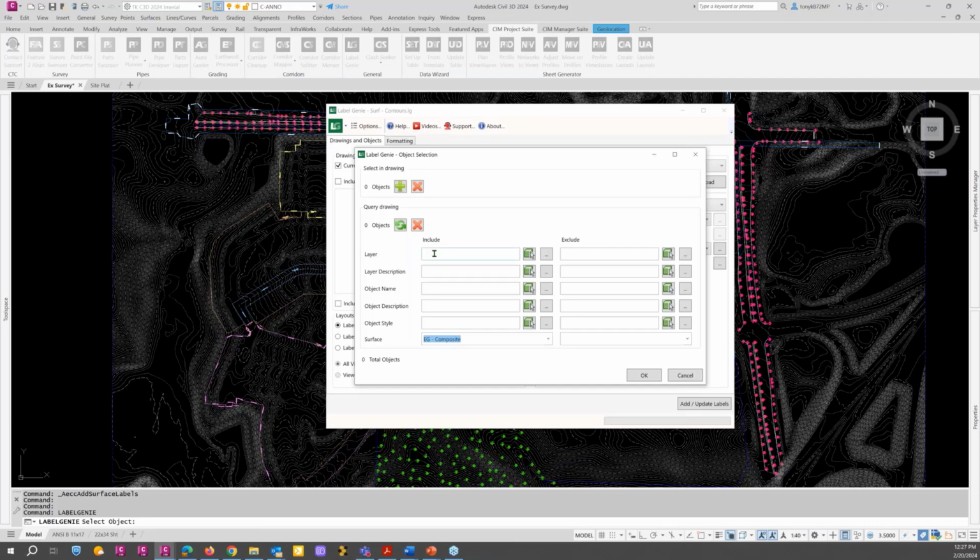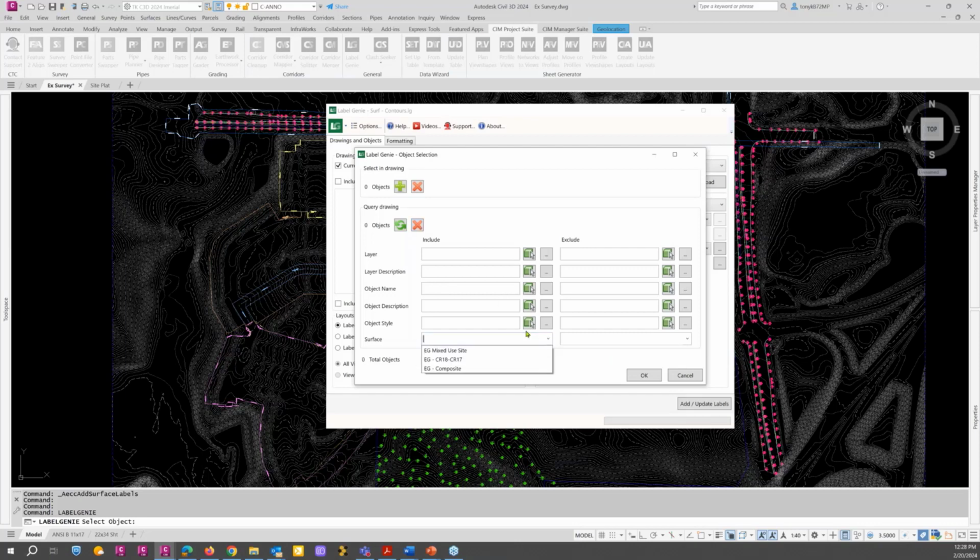If we, for some reason, want to do them all, you could just do an asterisk right there, and we can do that here too. If I did an asterisk here to get all of them, I hit the regen. Now it says we've got 3, which is all 3 of them. But if I only wanted to include the one, we have another option here to exclude. So I can start excluding these right here. I can also type it in right here. So a lot of different ways to get at that. Like I said, this is new for 24.5.